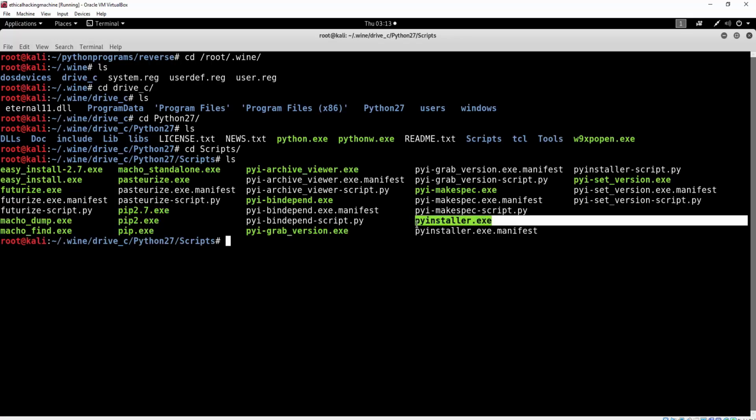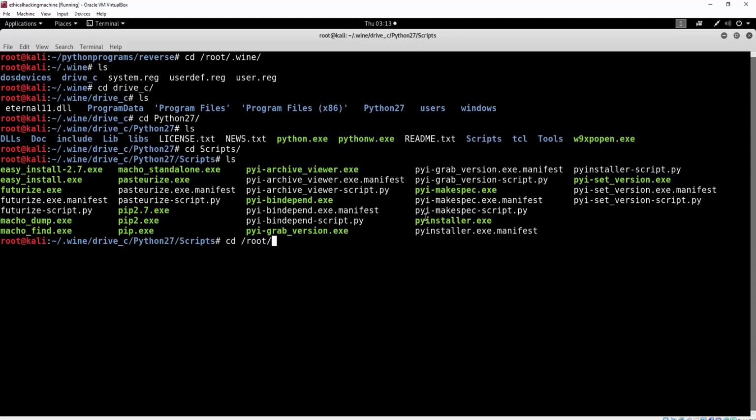So change our directory to Scripts, ls, and here we should be able to find the pyinstaller, which is right here. So if you do not have this pyinstaller right here, as I said previously, make sure to check out the wine installation video that I did in system hacking section. But right now, since we have it, we can compile our program with no problem. So let's go back to our reverse shell directory.